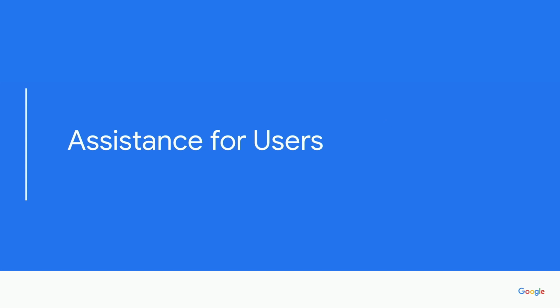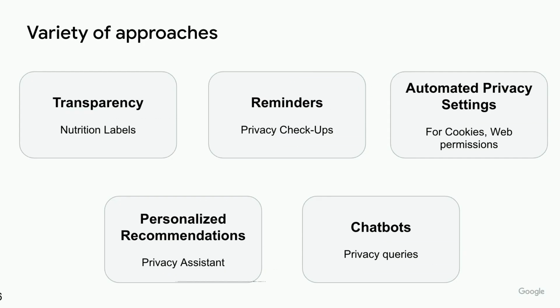So let's talk first about what we've seen for that help for users. There's a variety of different things we've seen. Some of them are just transparency, trying to make users more aware of what's going on. Others are reminders. There have been some advancements in automatically doing things for you, automatically setting privacy settings, which is an interesting space because users are supposed to consent to everything. And if we do it automatically, it's certainly helpful. It diminishes all those decisions we have to make. But it's a little tricky to deploy that.